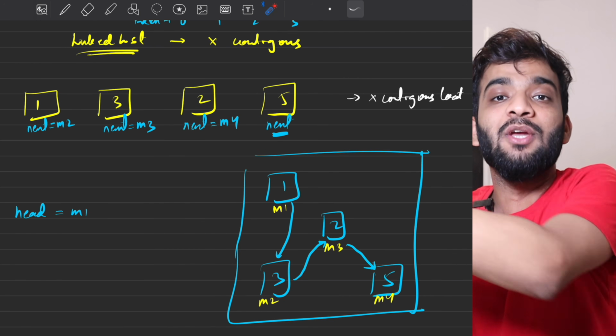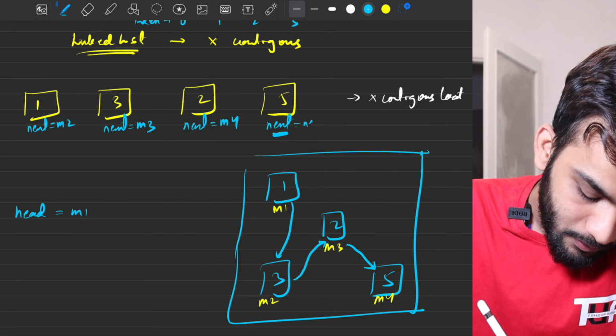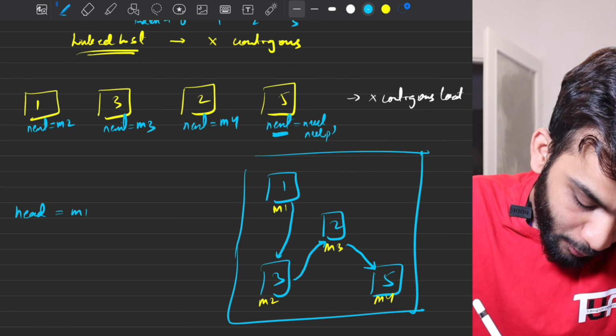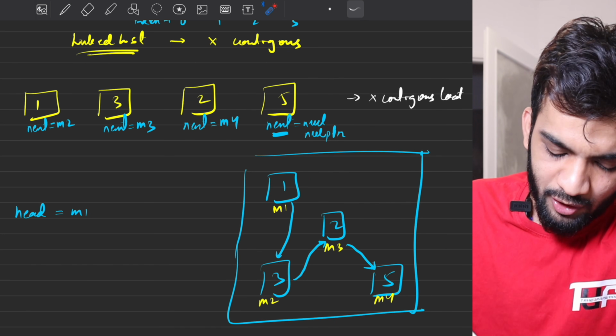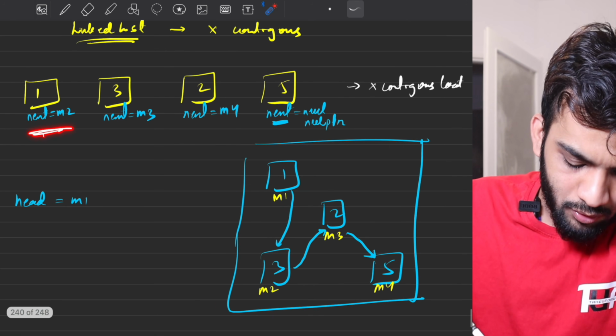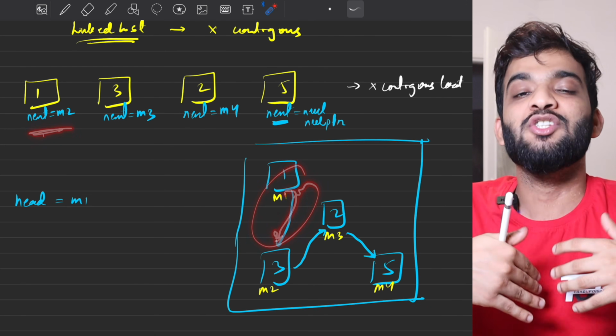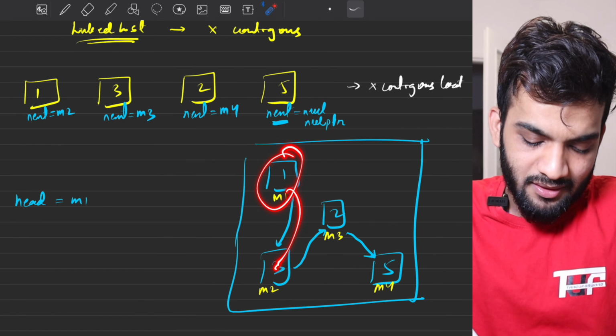If there is nothing beyond M4, you'll straight away say null. In Java, it is null. In C++, it will be a null pointer. That's it. So what you did was store M2. This link will not be created in the heap memory. It's just to explain that from 1, here's the link created, then there's the link created.